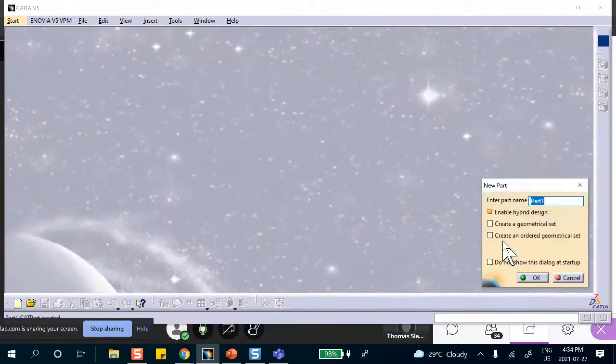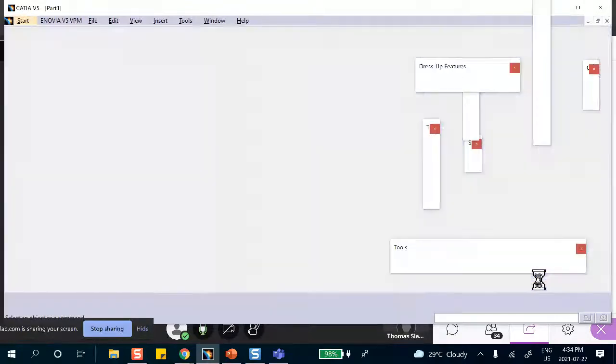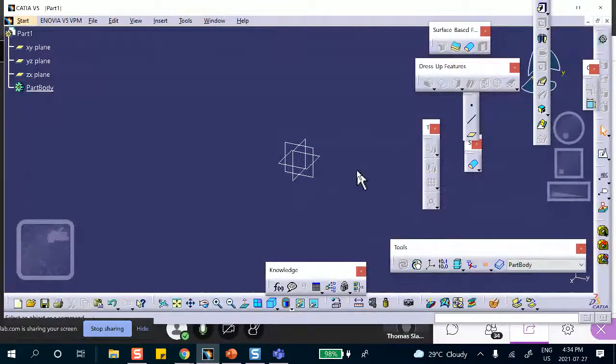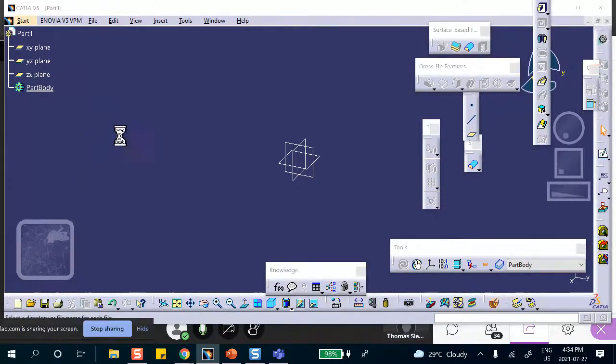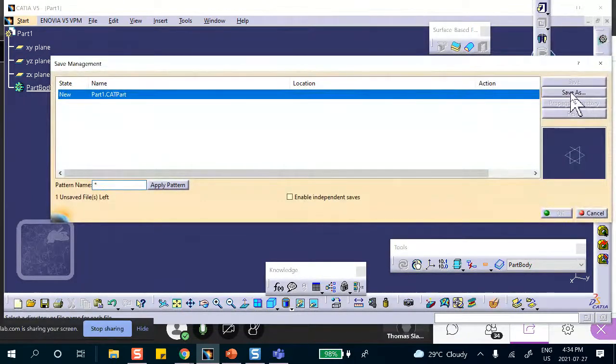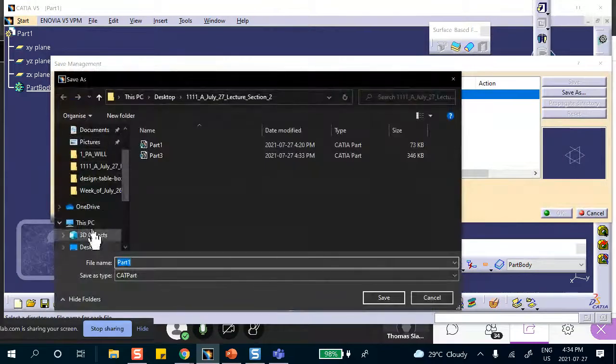Part. Okay. All right, save it right away. File, save management, save as, your good old folder, right there. And this is going to be part 2, the second problem. Don't do part 1 because it's going to overwrite this, or part 3.